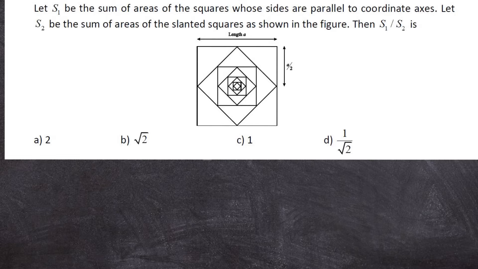In this question there is a figure given and we observe that each subsequent square is obtained by joining the midpoints of the previous square. So, the first square has side length A. So, L1 is equal to A.